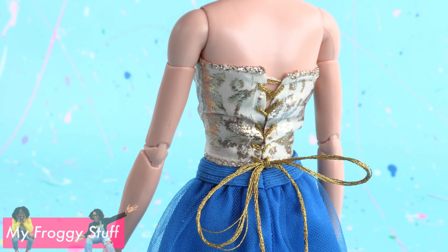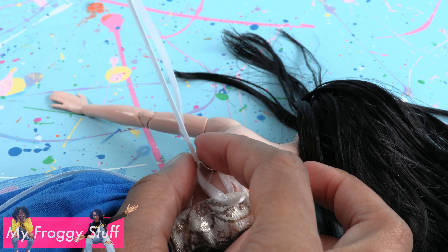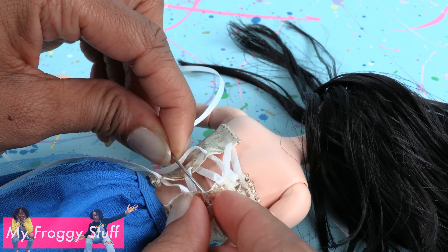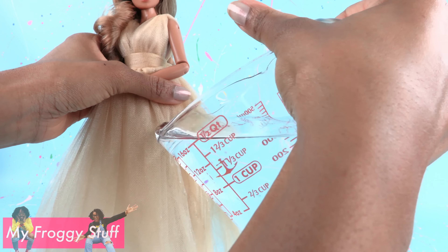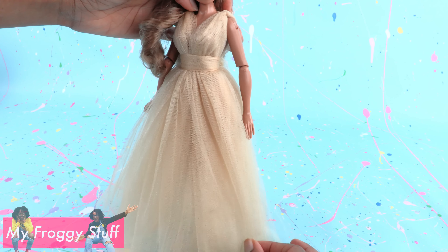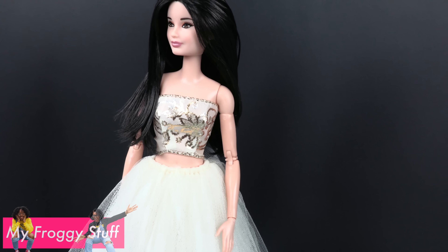I think ribbon would be a better choice because the embroidery floss has so many strings — I could sit down and braid it, but that would take forever. I need cream ribbon but all I have is white, though it's sturdier and more durable so I like it better. Make a coordinating tulle skirt. If you find that your tulle is too puffy and won't lay down, pour hot water from the sink on it, wrap it with a towel and allow it to cool — always have adult supervision when crafting. Now the tulle skirt lays nicely; when the skirt lays down it's more dense, making it less likely to be see-through. Trim the bottom to create a simple two-piece prom dress.